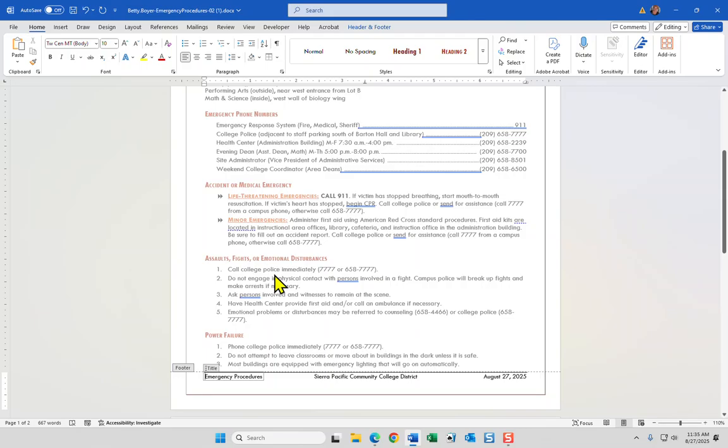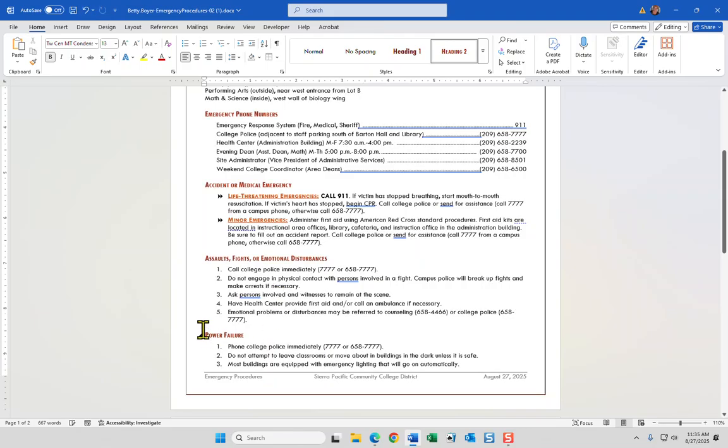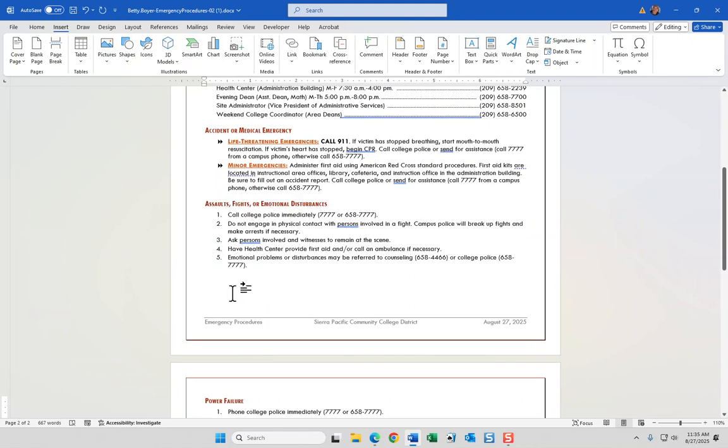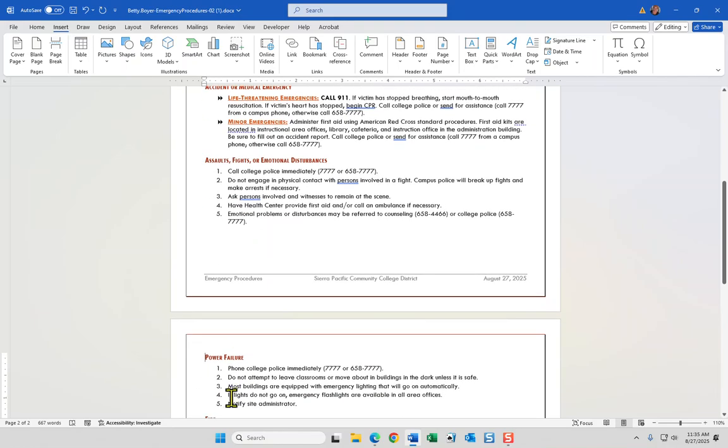Now, we're going to place the insertion point where the power failure heading is. So we're going to double click. If you're still in your footer, just double click, it'll bring it up. Power failure heading, and insert a page break. So our cursor's right here. We're going to insert page break, and it's going to cause a better page break. Instead of breaking in the middle of this text, it's going to break at that section.